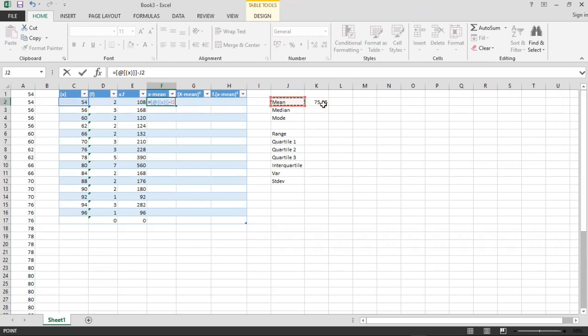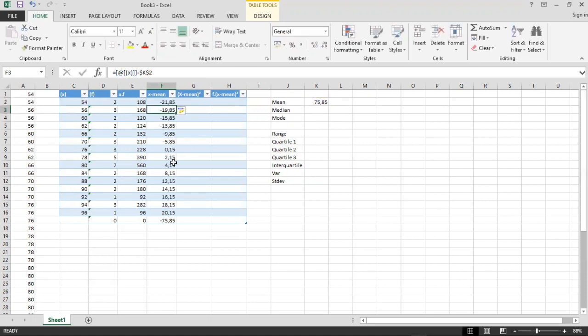Don't forget you have to put the dollar sign between the letter and number, so that the end result is right and Excel is not confused with the formula. We just have to enter, and that's it for x minus mean.